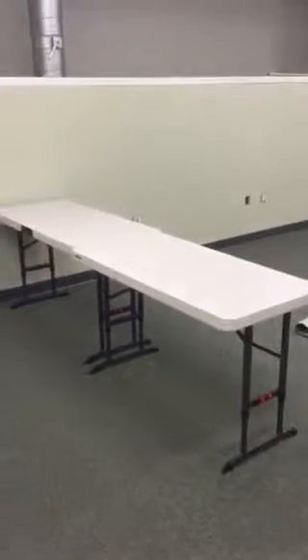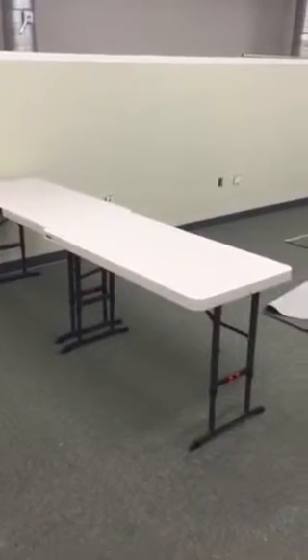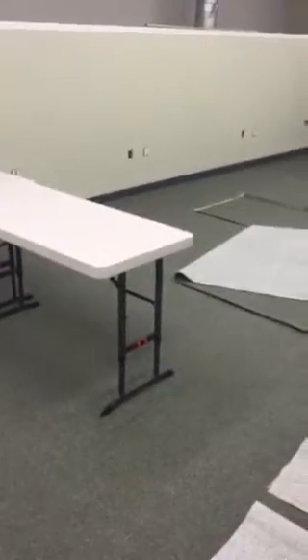Walking in the door, you see we've got our carpet down. We have the paint completed in our conference slash training room. These are the tables that we're going to employ here because they're movable and we're going to have three rows of three. Then we can stack them and put them in our closet in the back.